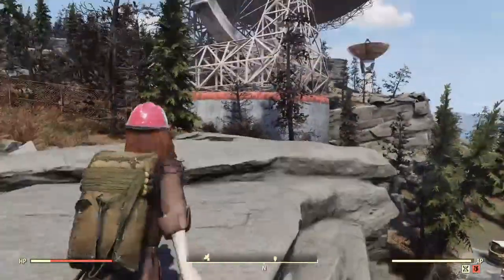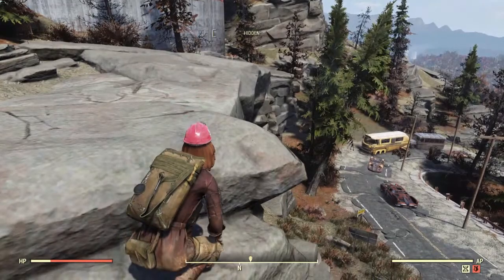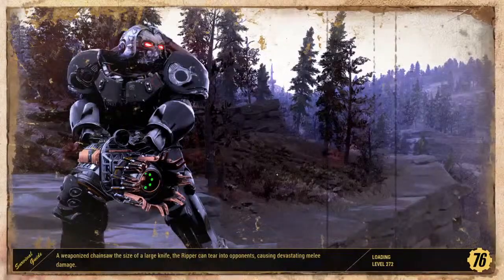Well, I'm fast travel bugged. Would you look at that? Let's see if I try this again. Camp 11, fast travel. All right. I'm gonna bring my wife's character over because I'm gonna be using her to break stuff, mainly because some of the things I want to break are really hard to hit with a flamethrower trap.